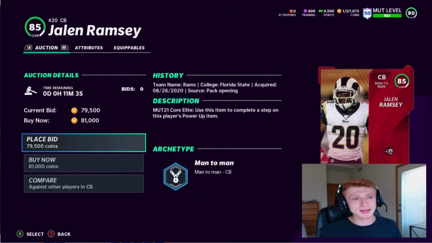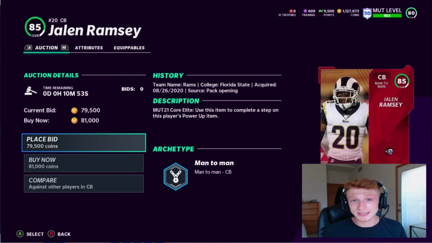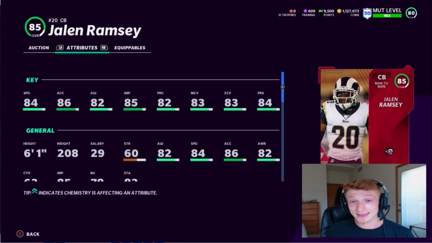And the reason I say that is because he's a big name in the NFL community and in the Madden community. It's a very sought after card. As you can see by the price of his core elite and his power up, very, very expensive stuff. So let's check out the stats here. I think they did a whole lot better with him than they did last year. Pretty sure his speed stats were really chunked last year.